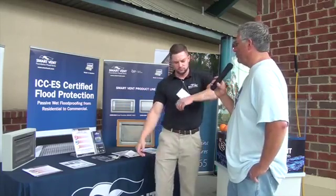Well, the cost of flood insurance is beginning to rise, and people are going to be faced with some sticker shock. They may have paid hundreds and maybe even a couple thousand for flood insurance, and now they're getting hit with quotes of $7,000, $24,000 or more a year just for flood insurance. And so, if homeowners contact Smart Vent Foundation Flood Vents and go through the Flood Risk Evaluator, you can show them how to lower the cost of their flood insurance.